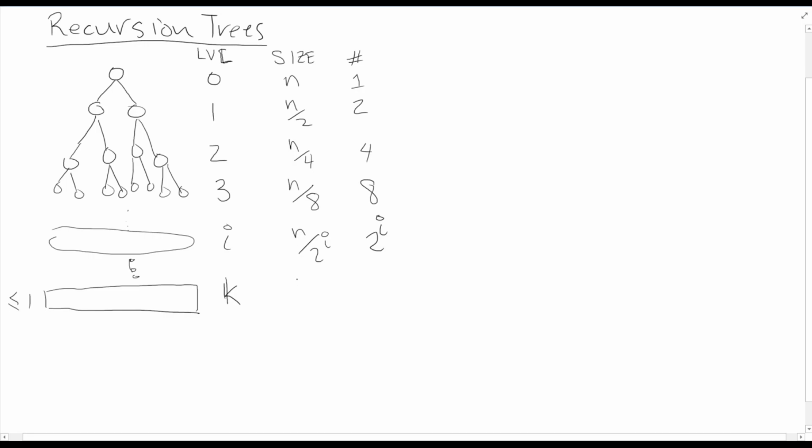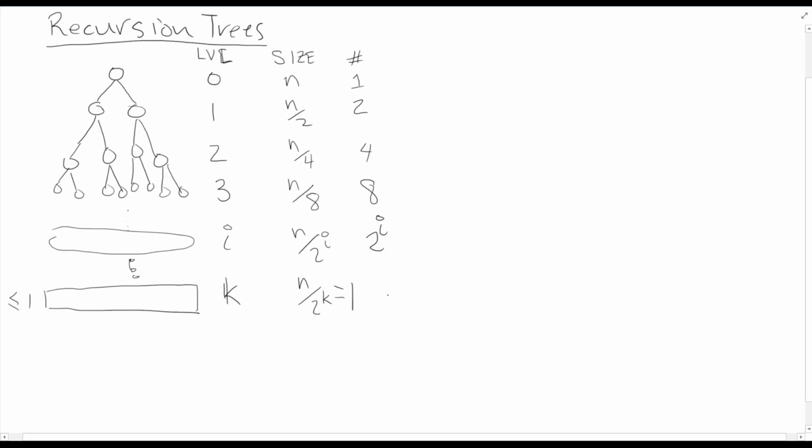And using the math I've got here, I can probably say the size here would be n over 2 to the k. But I've just said, I want this to be a case where n over 2 to the k is 1. We've got to the terminating level where all of our terms have got down to the terminating case of size 1. Remember, in merge sort, that case of size 1, we just return, we don't do anything.